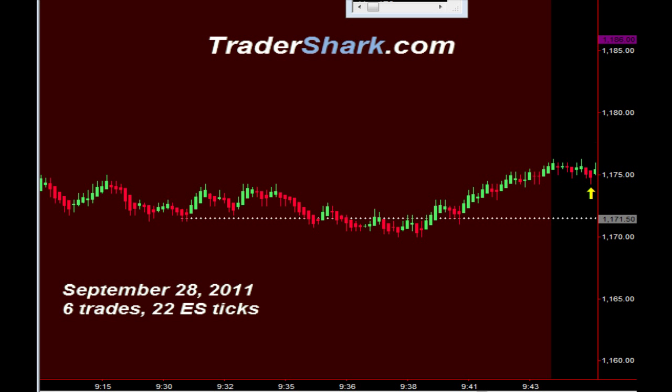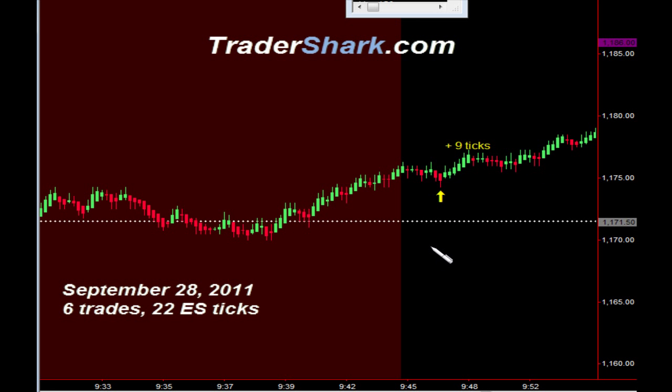Okay, we're going to shift over to our trade entry chart. And we show that price action opened up this morning at 1172, not 1171.50. We're off by a half a point. My apologies for that. And we generally do not trade from 9:30 until 9:45. That's just a period of high volatility. We choose not to trade.